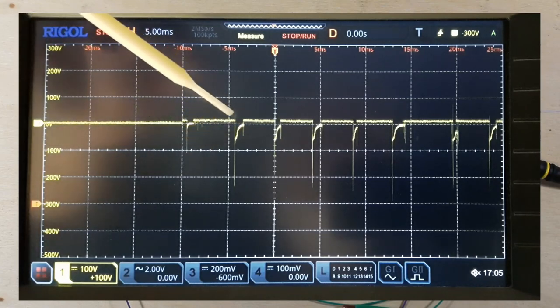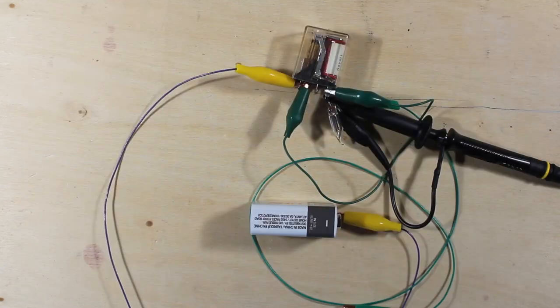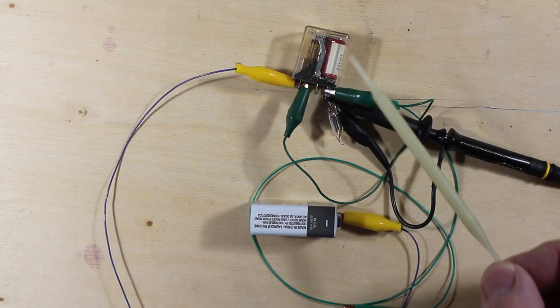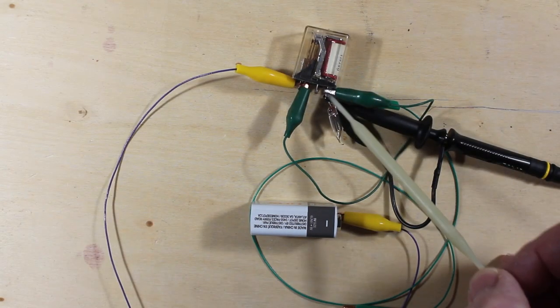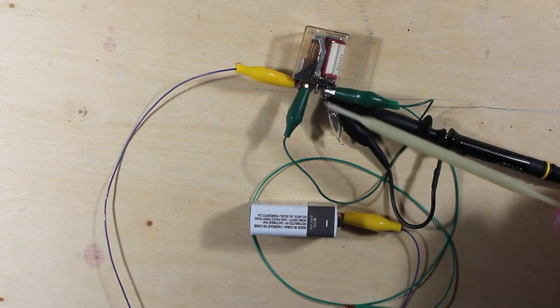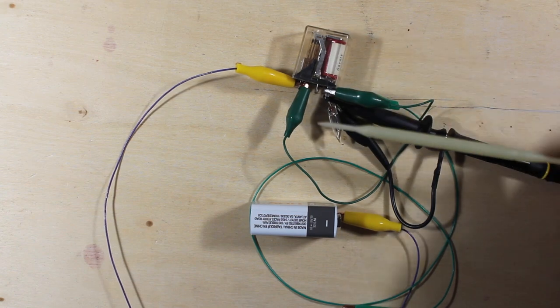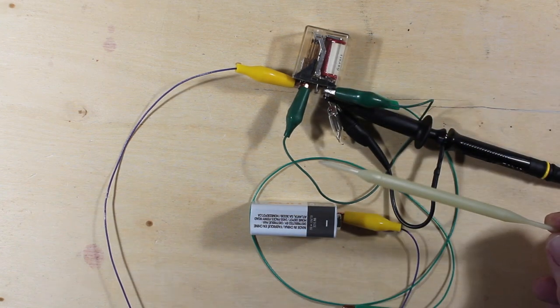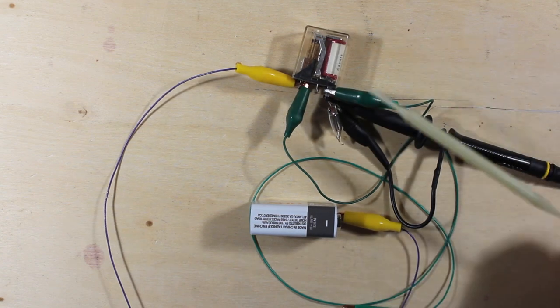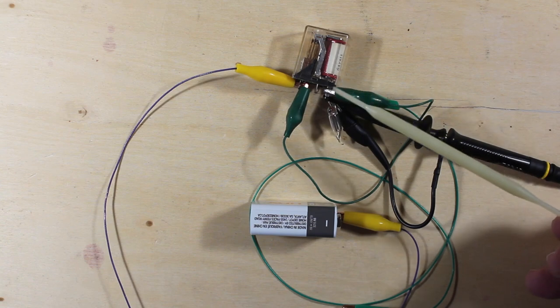Now, under normal circumstances, if you have a relay in a circuit, you're going to want to put something across this here to take up that voltage. The last thing you want to see is that voltage that's getting created by this inductive kickback going back into your circuit and taking out a driver transistor or MOSFET, or even if you've got it hooked up directly to the output of some other circuitry.